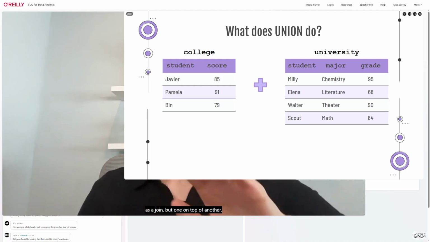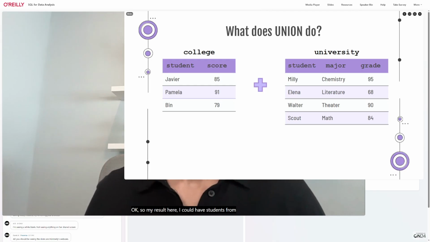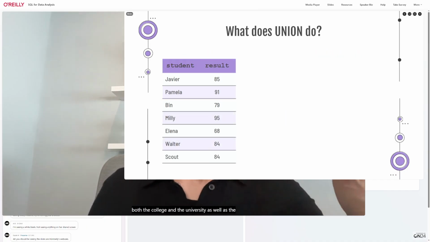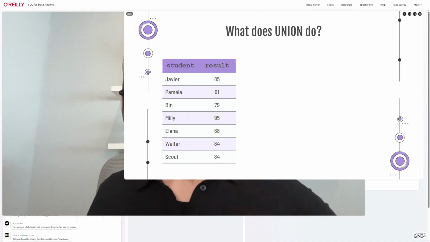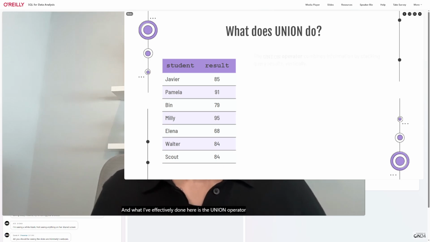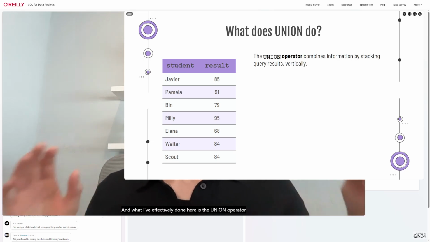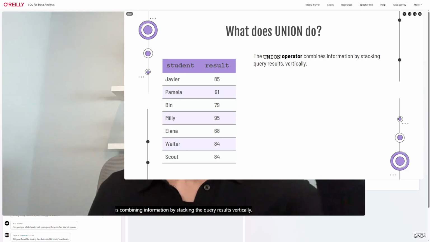So my result could have students from both the college and the university, as well as their resulting score or grade, all pasted together. What I've effectively done is that the union operator is combining information by stacking the query results vertically.